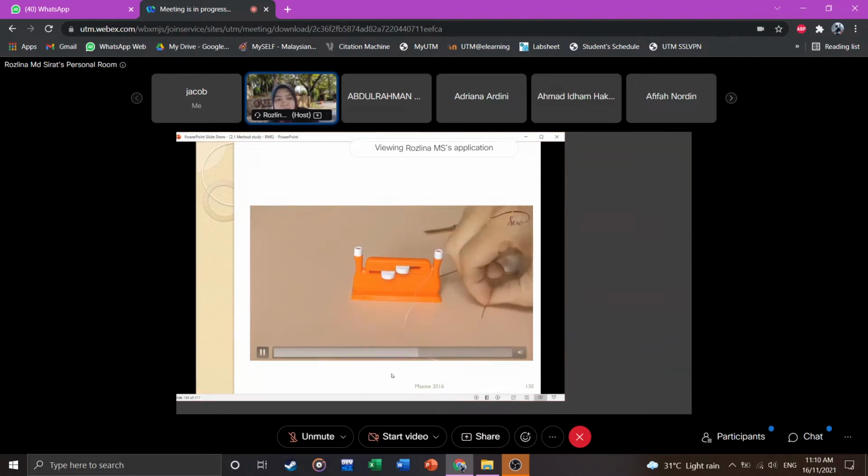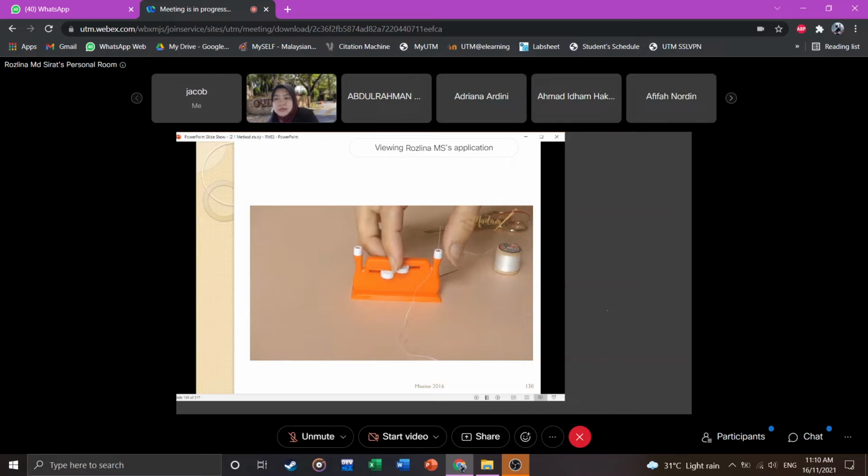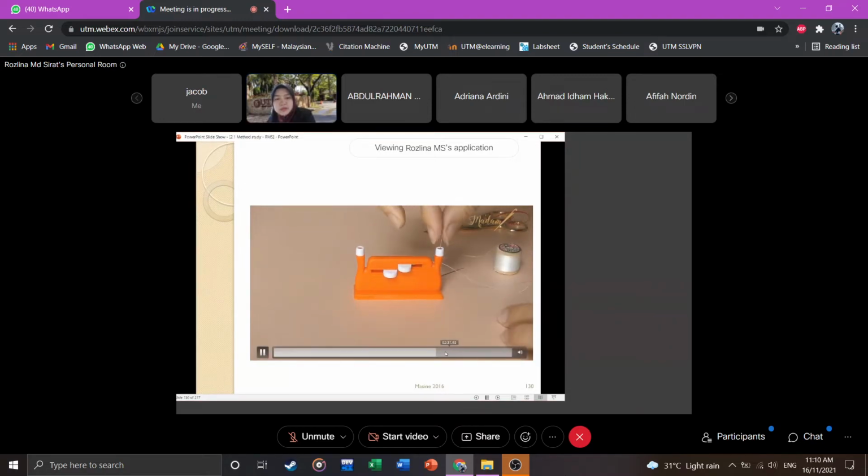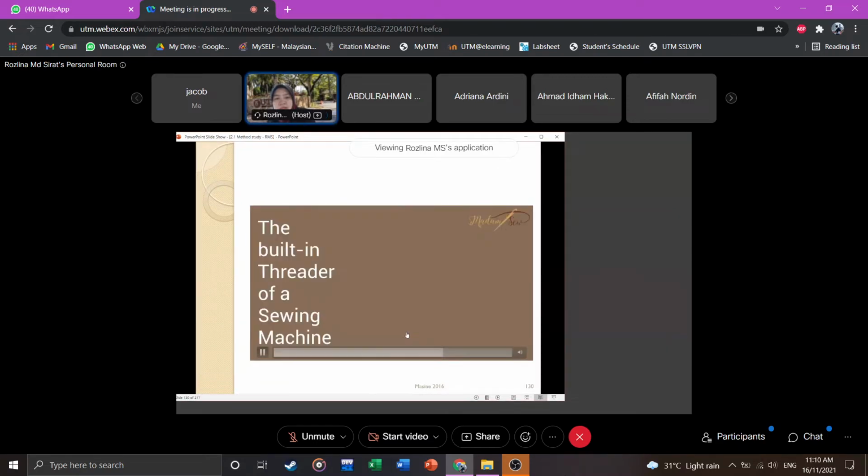And then this is the desktop needle threader. It is like a jig to assist the job. See? We have never seen this before.